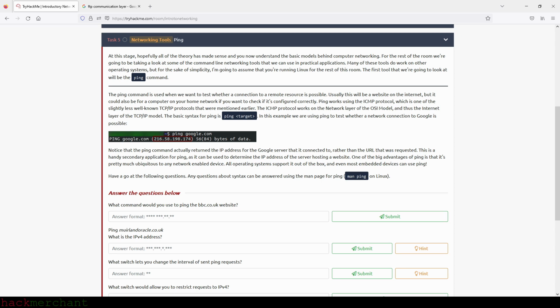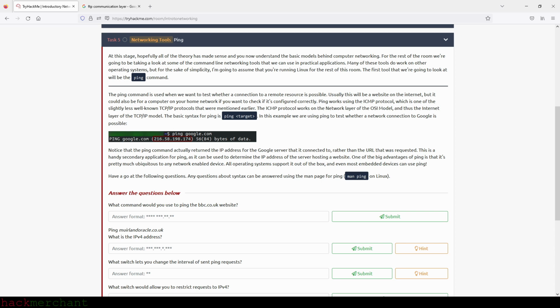This is a handy secondary application for ping, as it can be used to determine the IP address of the server hosting a website. One of the big advantages of ping is that it's pretty much ubiquitous to any network-enabled device. All operating systems support it out of the box, and even most embedded devices can use ping.